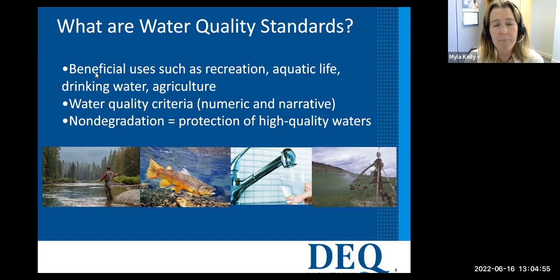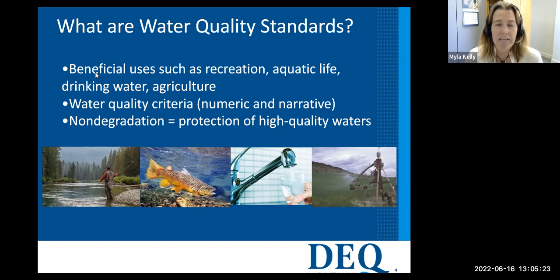So I'm going to give a little bit of background on water quality standards variances, kind of the framework of the rule, and then we're going to dive a little bit deeper into some of the aspects and the background, the importance of some of the really key concepts in that rule. Mike is going to do some of that, and then we're going to wrap up with some information on what the rulemaking timeline is and opportunities for comment.